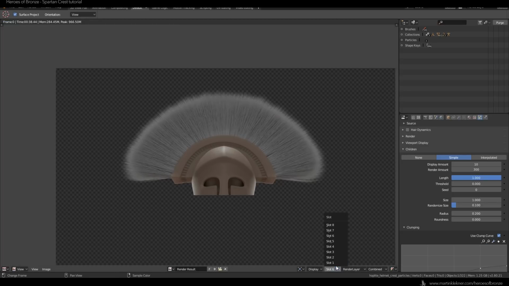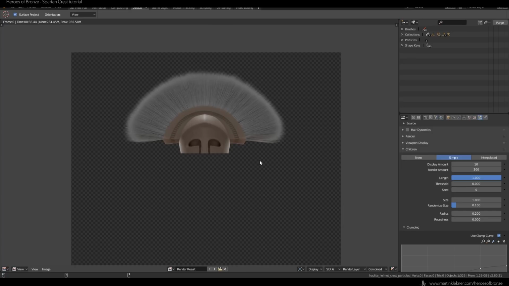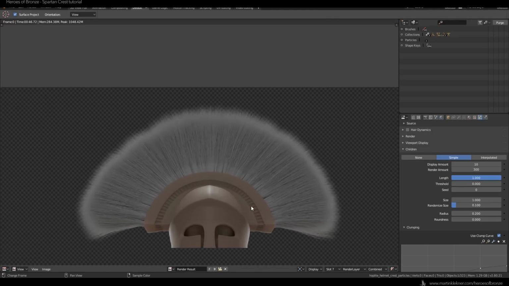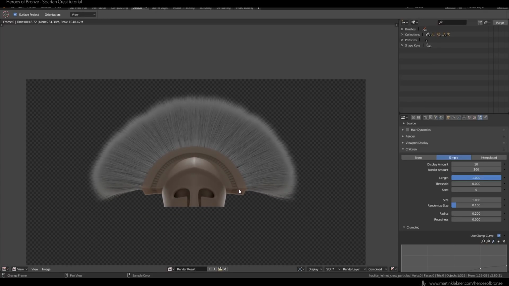Unfortunately, the screencast add-on does not work just yet in 2.8, so you won't be able to see the keys I'm hitting, but I'll comment along the way. Here by hitting Alt-J, I'm switching between the current and the previous render in the different render slots, and I can clearly see what difference the combing made.